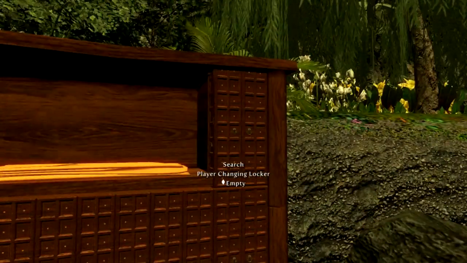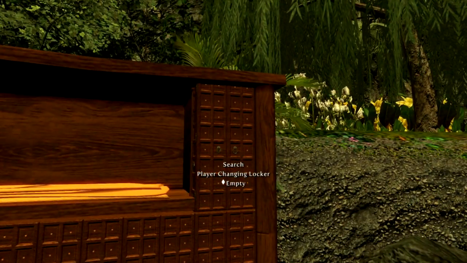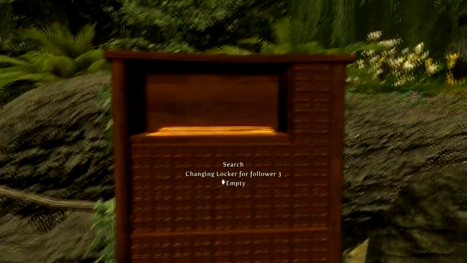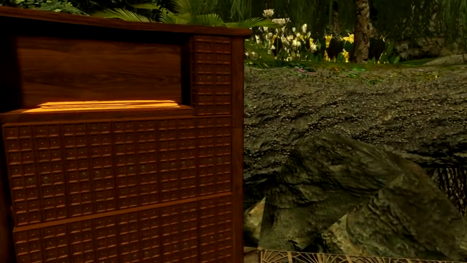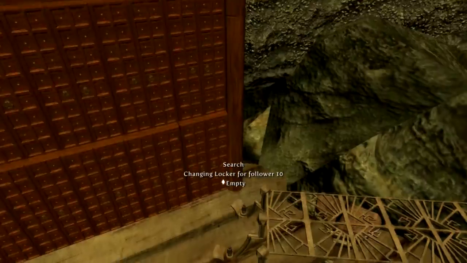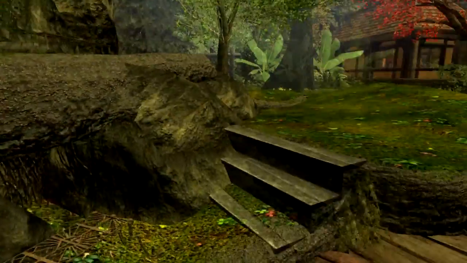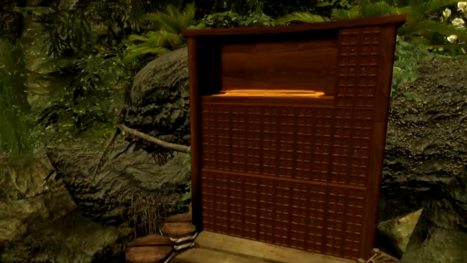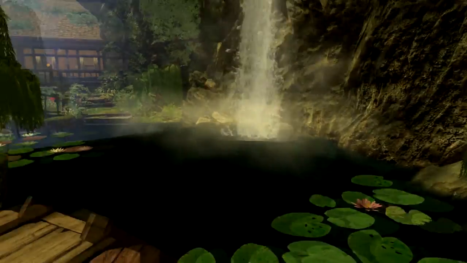Oh, I believe these are used to manage your followers. So we have player changing locker, which is mine. So I believe I just put my clothes in there. And then we have 1, 2, 3, 4, 5 followers. Up to 10 follower lockers. So that's a really cool little feature. I have noted that there may be some conflicts with some of the follower mods. But I think there is a workaround for some of those. So check that out on the mod author's page.